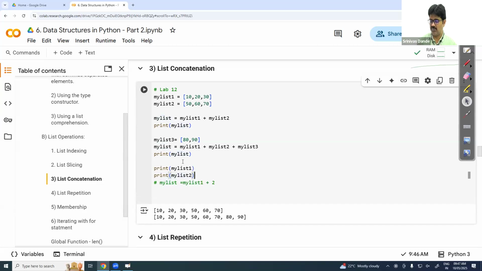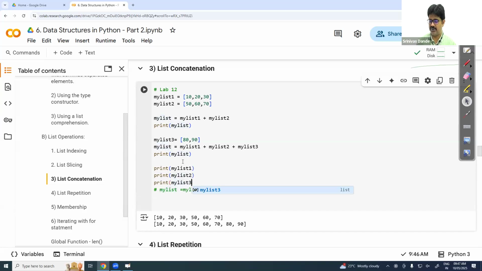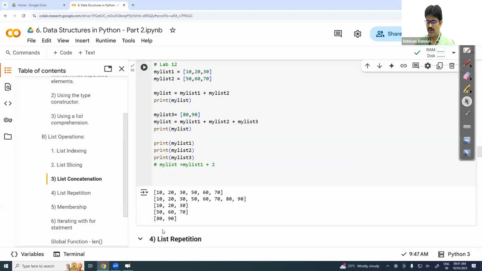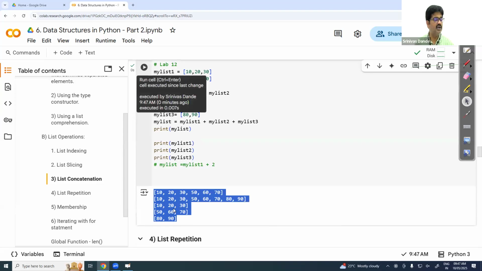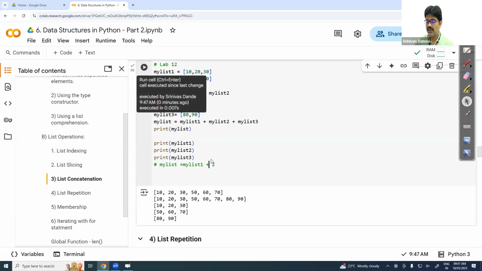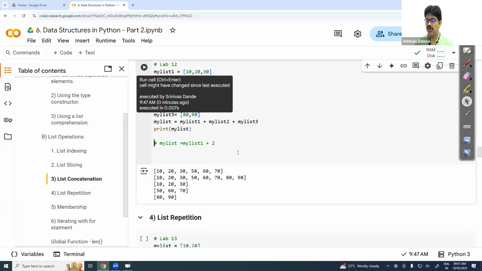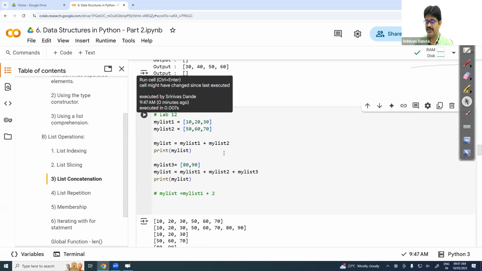My list 2, modified or not? My list 3, modified or not? Not modified, right? So your operation here, list concatenation, is not modifying the lists which are participating in the concatenation operation. The result always comes to another new list.